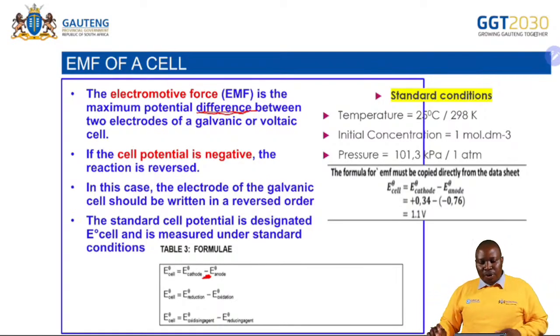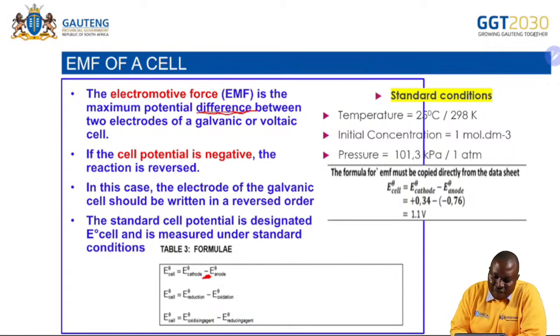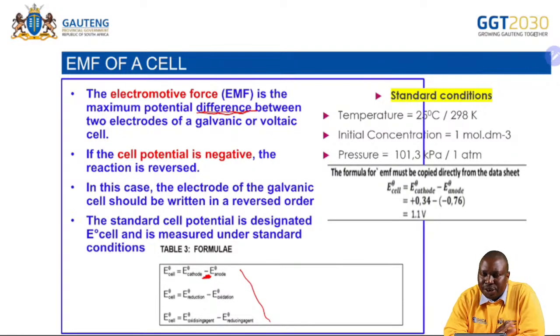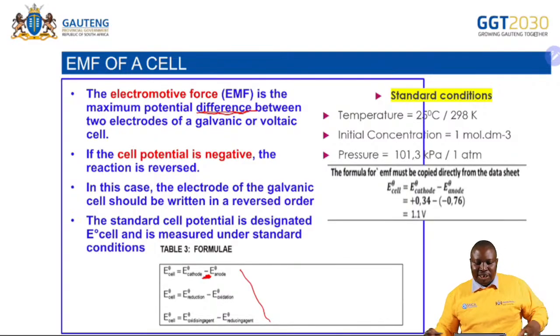That's why we always emphasize to say copy the formula the way it appears on the formula sheet. So just go to the data sheet, look for the formula, copy it as is. Don't change anything on the formula, just copy it, then you write the formula as is. Already you have 1 mark. Remember, learners, if you just copy the formula, you don't substitute on it, we don't mark the formula. So don't lose that 1 mark that you are supposed to get for writing the formula. If you write the formula, by all means, there must be substitution of the numbers that you are getting from the table.